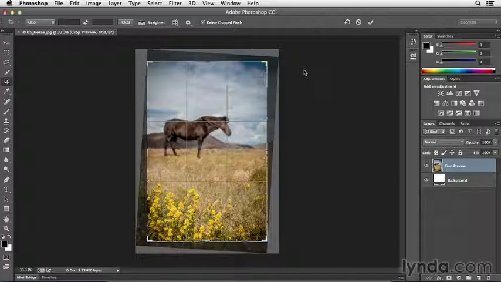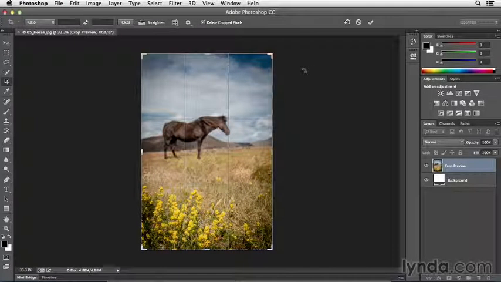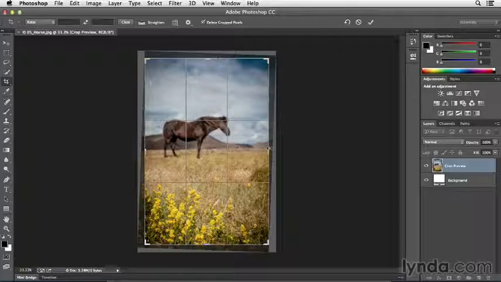Now, I'm going to go ahead and tap Command-Z or Control-Z on Windows to undo that, because I also want to show you another way with the crop tool. If you simply hold down the Command key on Mac or the Control key on Windows, you'll notice that your icon changes, and it's changed from the arrow to the Straighten tool. Now, the Straighten tool has a little crosshair right there. That is the hotspot, so I want to set that on one side of the image at the horizon, and then we'll drag that across to the other side. And when I release the cursor, you can see that Photoshop has automatically straightened it. So really two different ways that you can straighten an image with the crop tool.